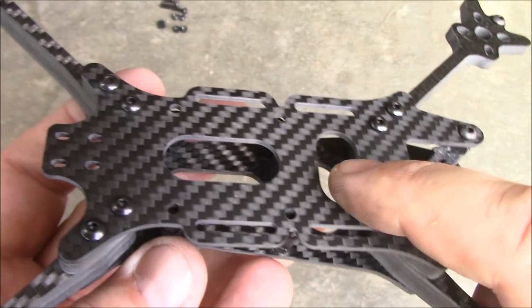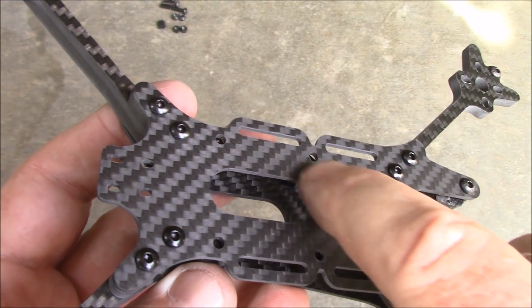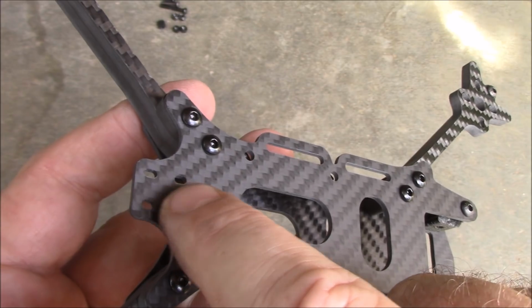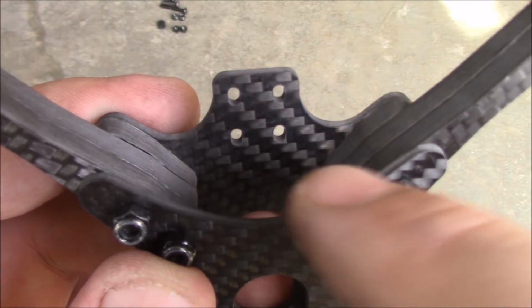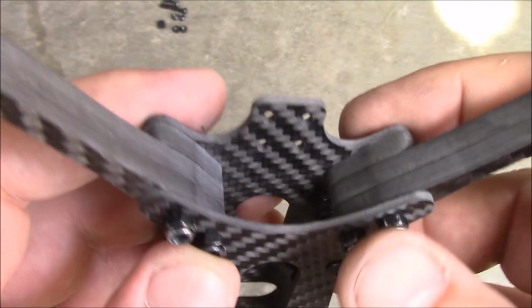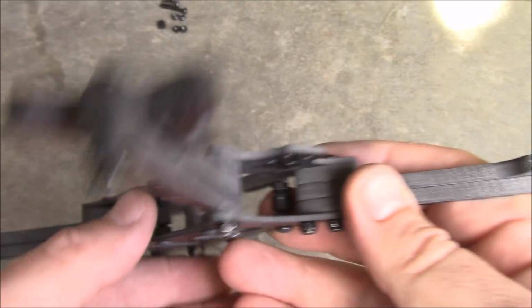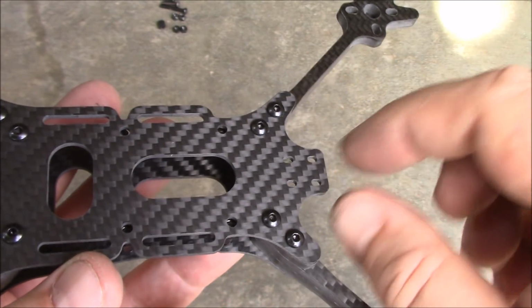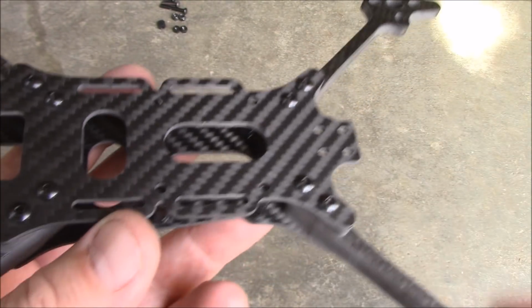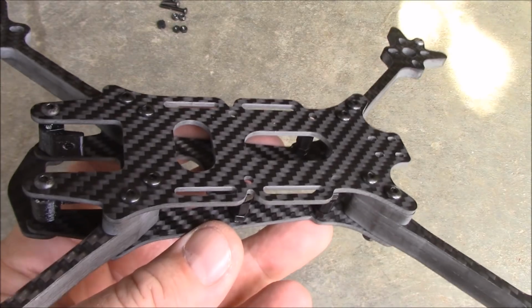So if you put your VTX here, you're going to have some kind of extension that runs you back to the back so you can have your antenna hanging off of the back. And then you'll run some zip ties through these holes to help hold the antenna into place. Now the best thing is if you can have an extension, especially if you're racing. That way you can take the antenna here and unscrew it and then put on a left-hand antenna if you need to switch from left to right.